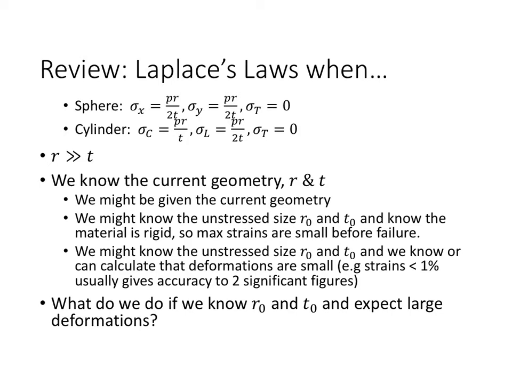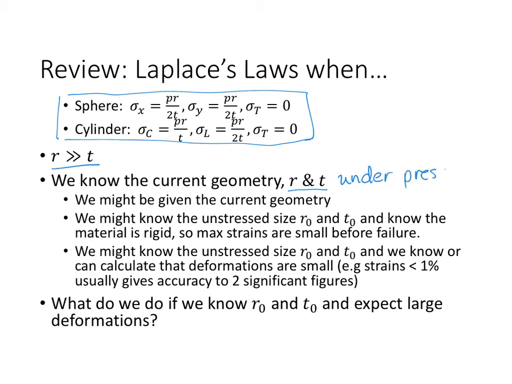To start our discussion of elastomeric pressure vessels, we'll review what we learned about pressure vessels. We learned these equations for stress as a function of the radius and thickness, and we learned these applied when the radius is much greater than the thickness. And also, in order to derive these, we needed to know the current geometry. And by the current geometry, I mean the geometry under pressure.